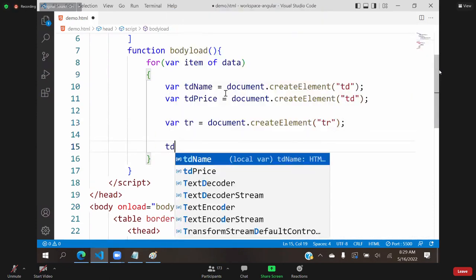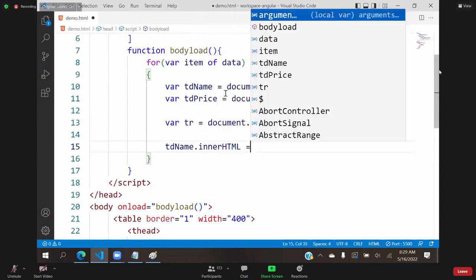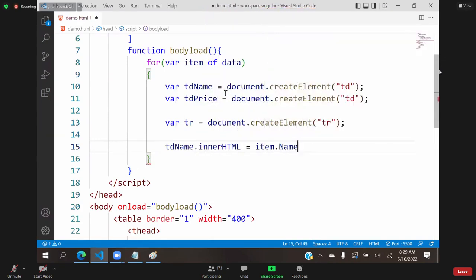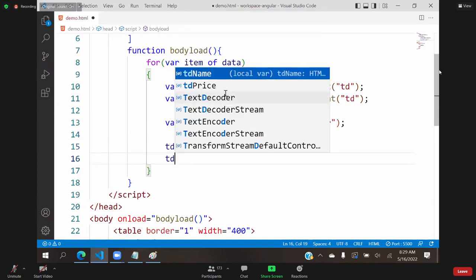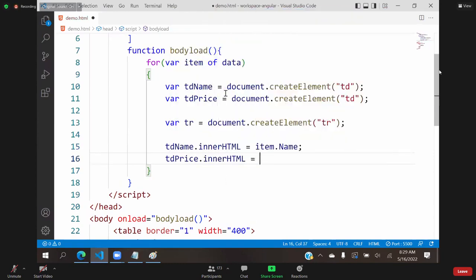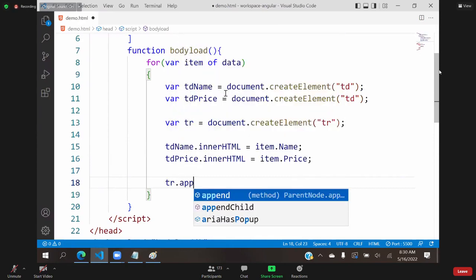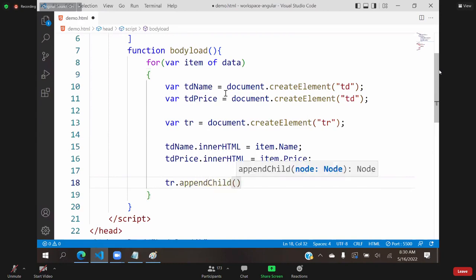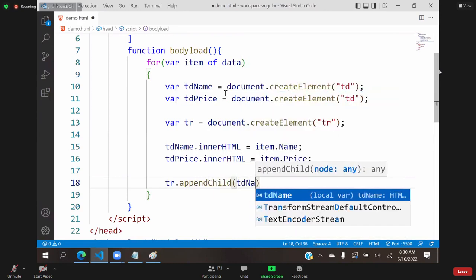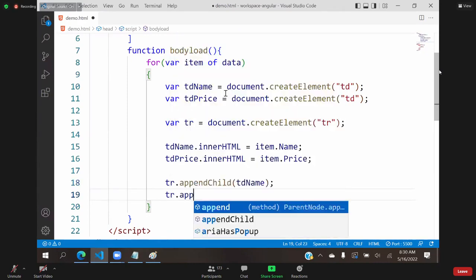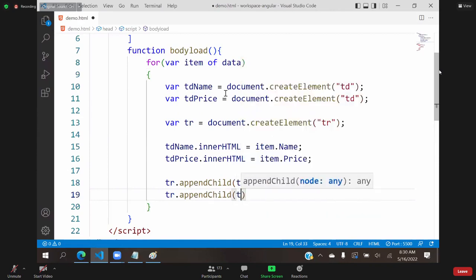After that, tdName.innerHTML, I have to display the item name. Next, tdPrice.innerHTML, I have to display the item price. I need to add these two cells into the row. That means tr.appendChild, first td name, then tr.appendChild, td price. Two cells added, row is ready.